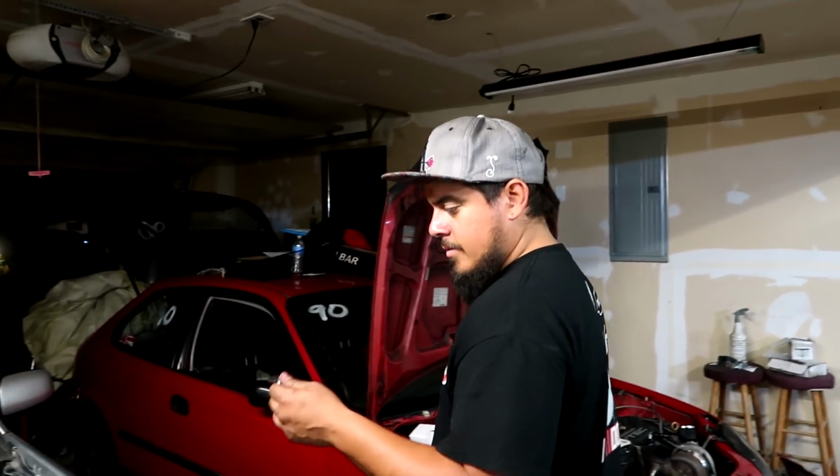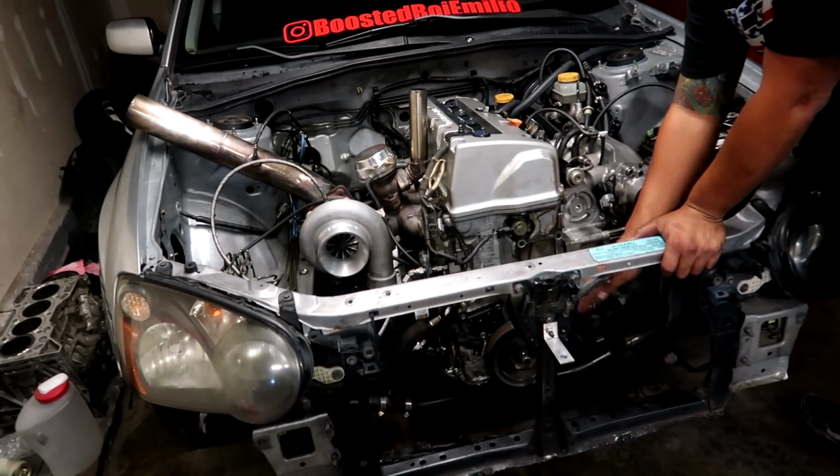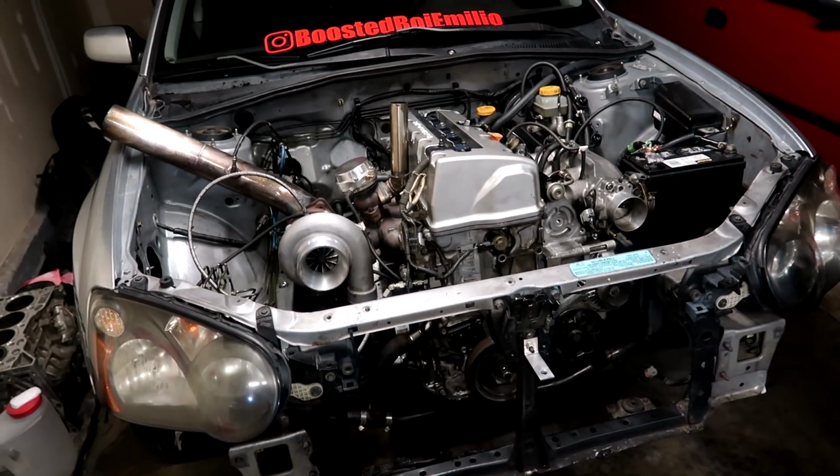She ready to go? We've been up all night getting this thing going. It's 3 in the morning right now. Just spent like an hour looking for this damn oil fitting. But we finally found that. Doesn't have a radiator, no intercooler piping or intercooler. But we got everything put together.